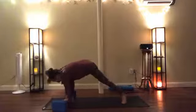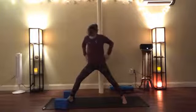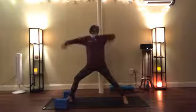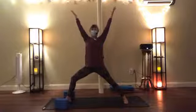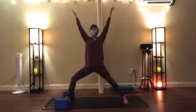We're going to come up for warrior two this time. Have your blocks handy there by your foot. Let yourself take your time. Line your heels up. And then rise your arms up into a wide open V, right? So let yourself, instead of lifting your shoulders up, really soften your shoulders down. Turn your pinkies towards each other a little bit. Feel the feet equal in the floor.